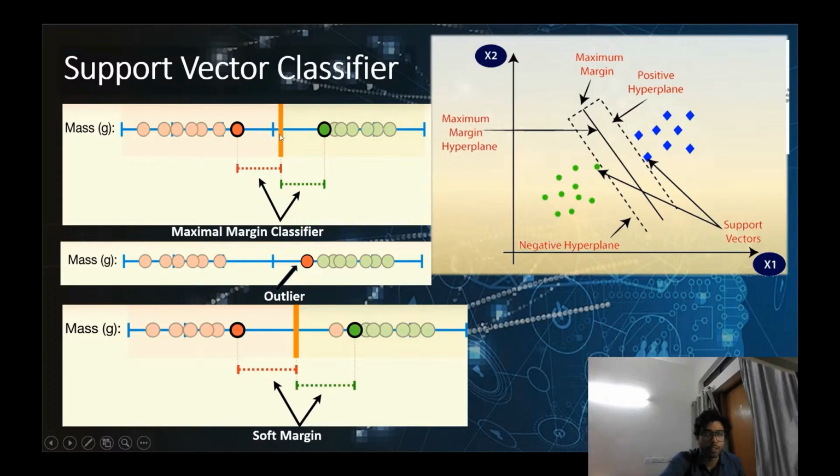If you shift this orange line towards the left, this red margin will decrease, so that is not the maximal margin. Only if you put the orange line exactly half the distance in between the red and the green points, then you will get the maximal margin. And this classifier is called the maximal margin classifier. This is also known as support vector classifier.